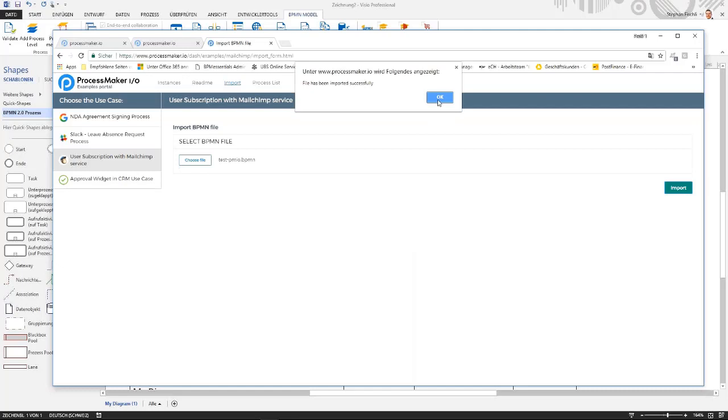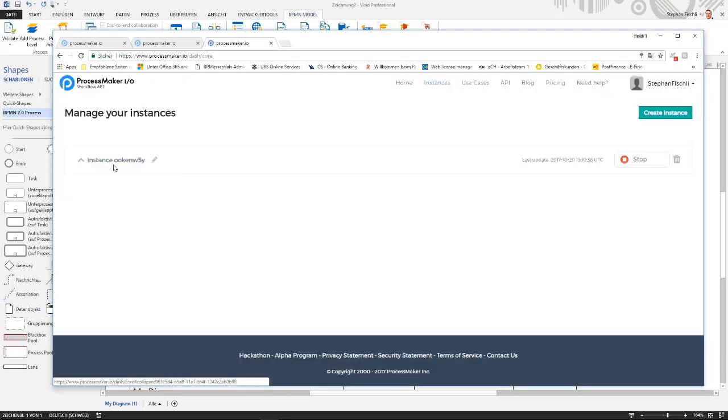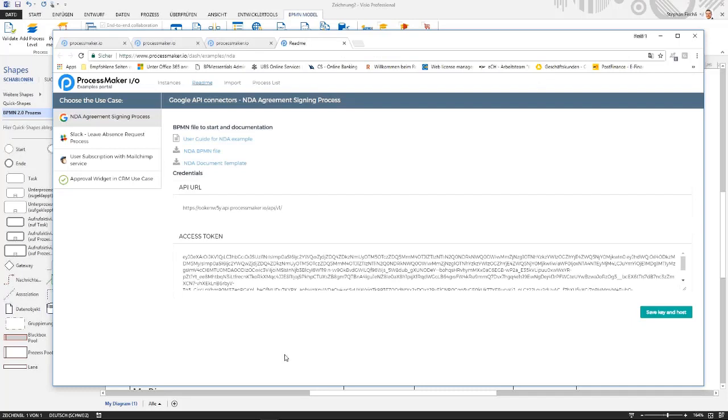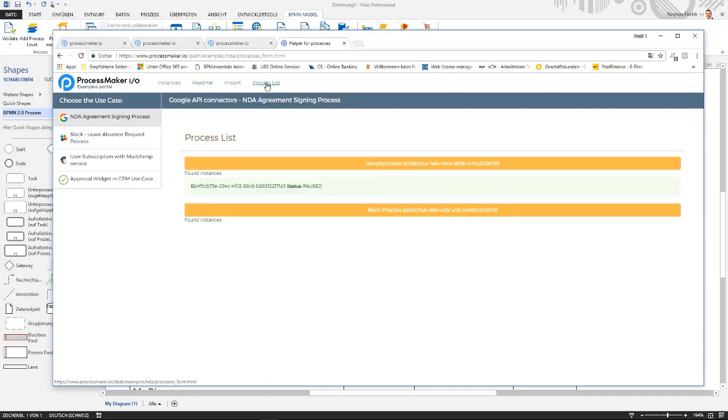Yeah, now it's imported successfully. And the next part would be to try it out or start the example view. I have now an instance like this. Going here, I see I have the token, I have the REST call defined. Click to open my file here, and we would be able to see my process in the process list. I have actually started a first try. This is the old one, and actually it's running this one here.